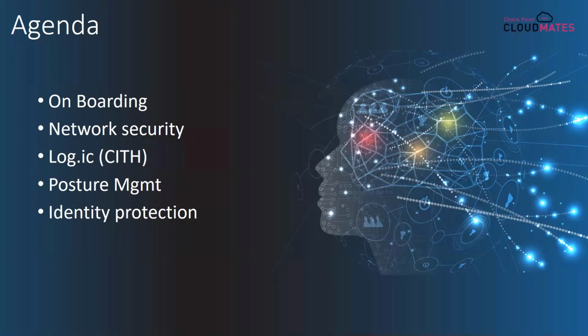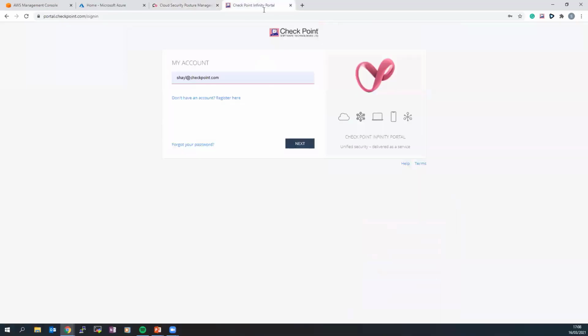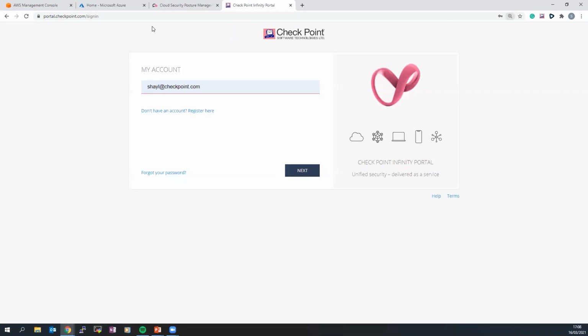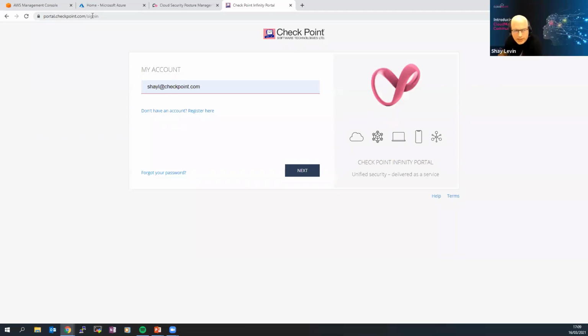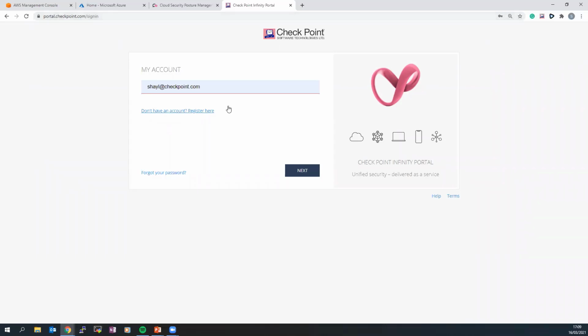Okay, so basically, if you want, we can also show the Checkpoint portal, which allows our customers and partners to log in from a single pane of glass, to see all the products that we have and try them out. Everyone can reach this portal via portal.checkpoint.com, and you can register to this portal and try out our products. So it's not just the CloudGuard products, it's all the Infinity platform, right? Yeah, exactly.